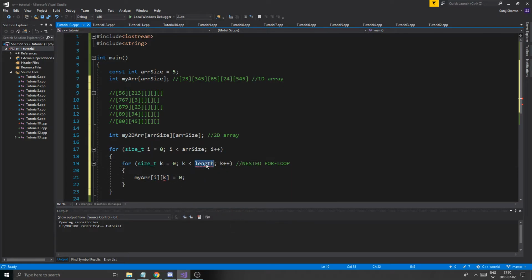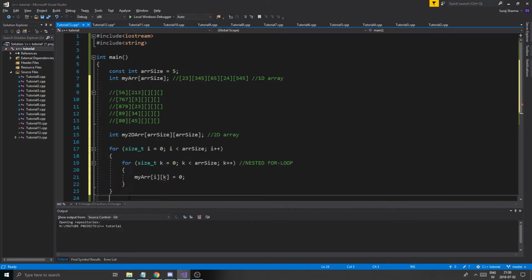So you want to change these as well. Array size here. The same thing, because each of these has 5 in it, right? So you want to use array size here again, which is 5. But yeah, so we have k instead. If you have the same thing, remember what we talked about with scope, that won't work. It will crash because it'll say, oh, there are 2 i's here. You can't have multiple definitions like that. So we need to have different definitions.